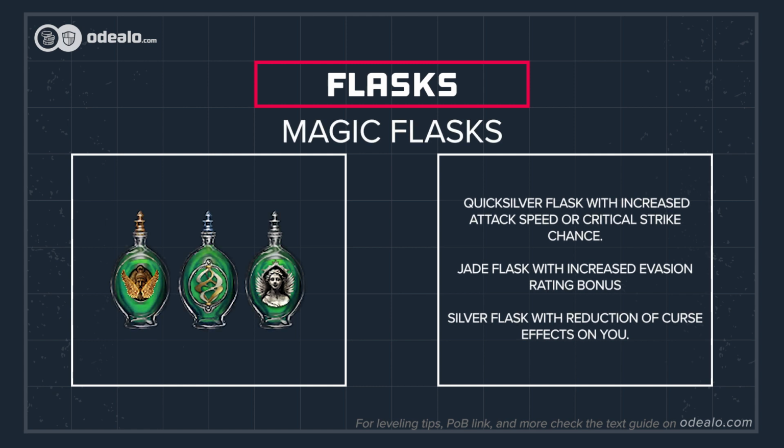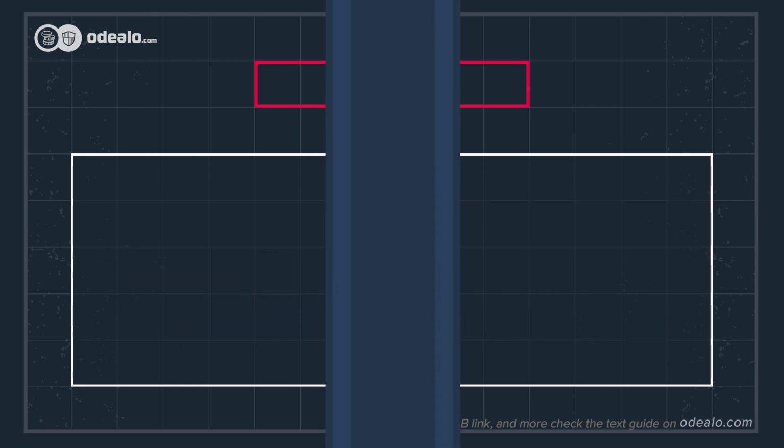Other suggested flasks include a Quicksilver Flask with increased attack speed or critical strike chance, the Jade Flask with increased evasion rating bonus, and a Silver Flask with reduction of curse effects on you.